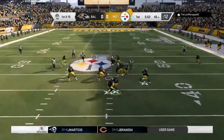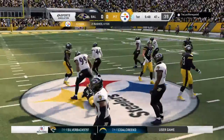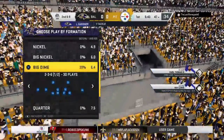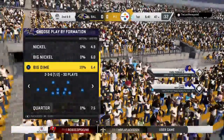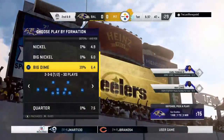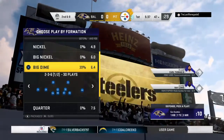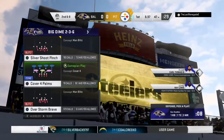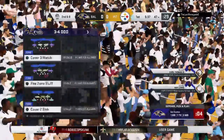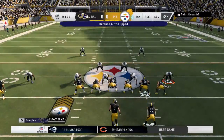Now Cook, he's got it off the draw. 2 yards on the carry there. It'll be second down. And this is why aggressive defensive coordinators love to blitz. It wreaks havoc because they end up taking their attention to the blitzers, freed up the D lineman to make the play. The last run good for 2. Here's second and 8.